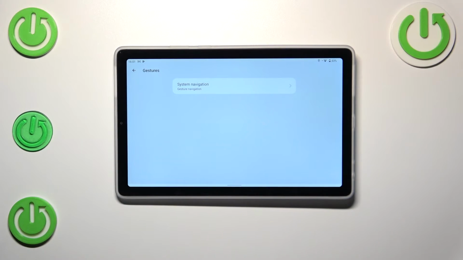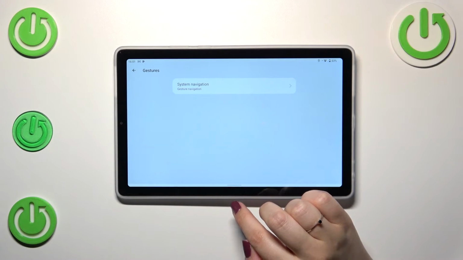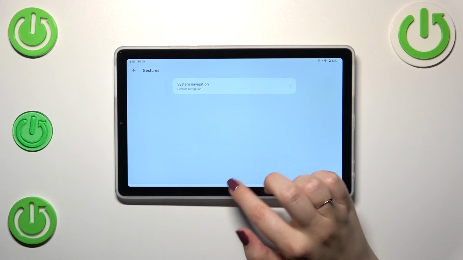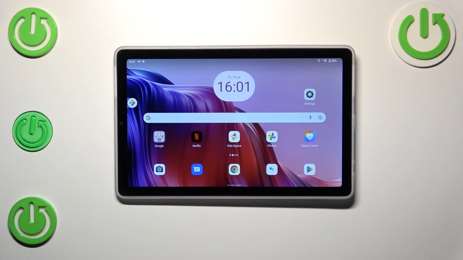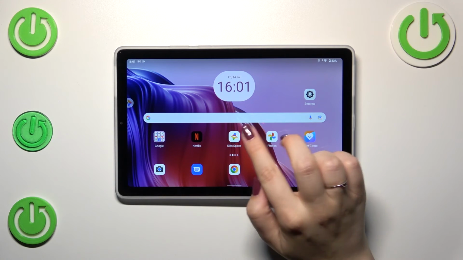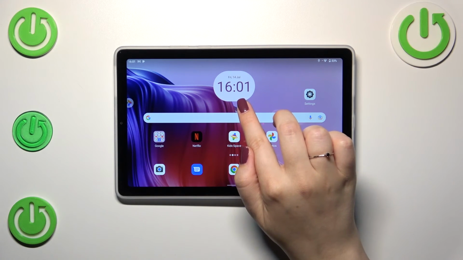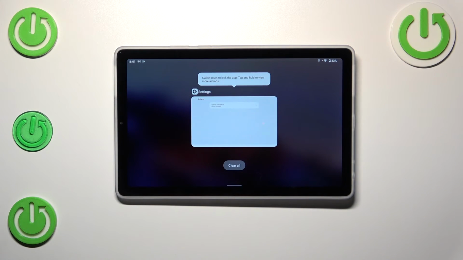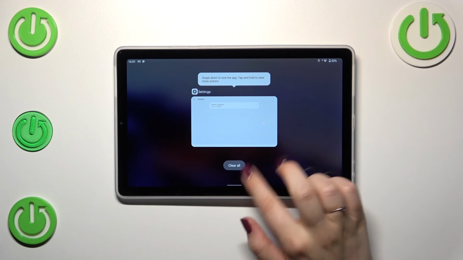If you want to get back and directly to the homepage, simply swipe your finger from the bottom to the center of your device, and it should be a quick and short motion, just like that. And if you want to open the recents, you have to repeat the gesture, so from the bottom to the center, but do it kind of longer, just like that. And after releasing the finger, you can see that here we've got the recents.